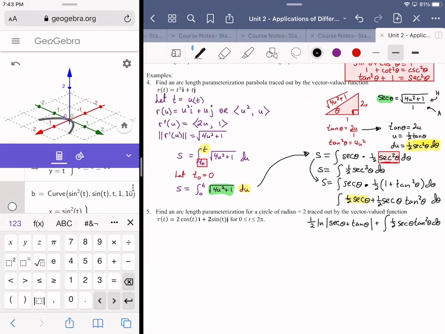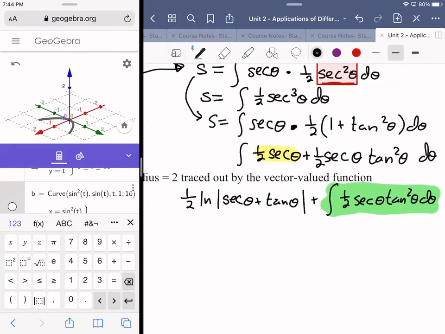So again, we know that this is going to be equal eventually to the 1/2 secant cubed theta. But then you look at this and say, what are my options for integrating that? Another substitution? Well, that's just going to possibly bring it right back in a circle. You could also look at it by integrating by parts. So you can try using the parts technique.